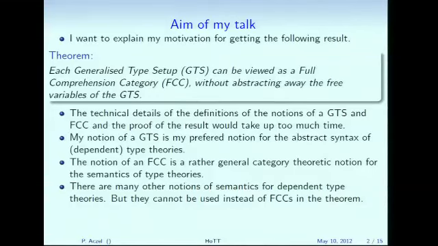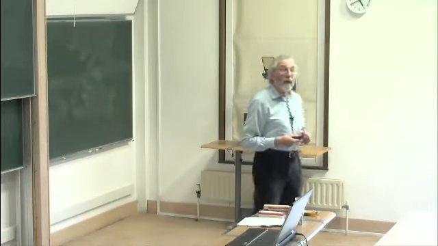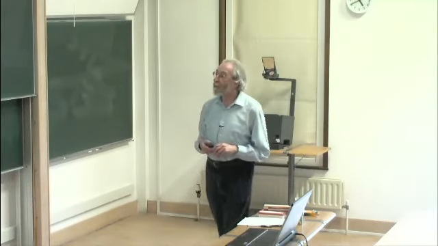Okay, so an FCC is a particular kind of approach to the semantics of dependent type theories, and in the literature over a number of years, many category theorists have formulated many notions of how to do semantics for dependent type theories. And the notion of an FCC is just one among them, which is perhaps the most general approach to giving semantics. And my notion of GTS, so I get this theorem for comprehension categories, but not for the other notions. So what's going on?